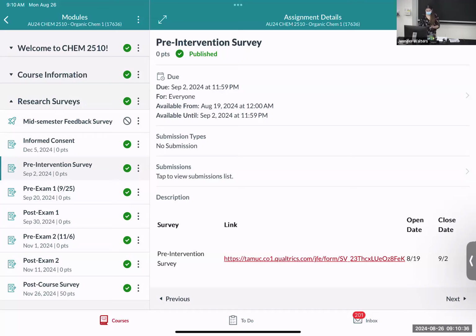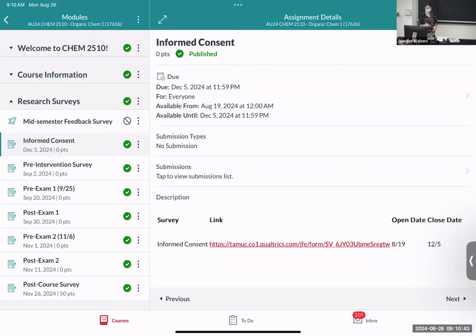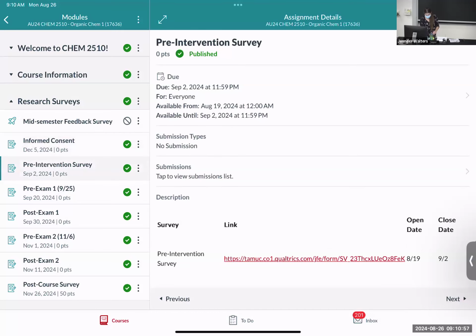Some reminders: make sure that by next Monday, you complete that pre-intervention survey. The informed consent is the optional one, as to whether or not you actually want to give your consent. Still read it, look at it, do it ideally so that you can participate in the survey, but that's up to you. The rest of these surveys are meant to help you prepare during the semester, so they're also supposed to directly benefit you. These are the ones that are mandatory, that you must complete. The pre-intervention survey is the first one that's due, so that's due next Monday. Just wanted to remind you.